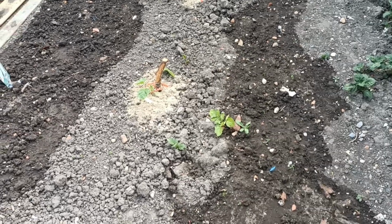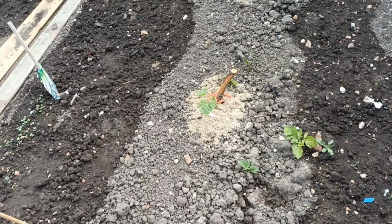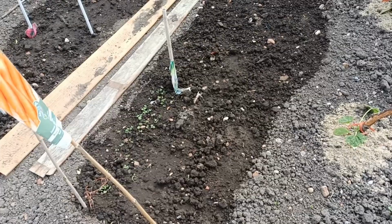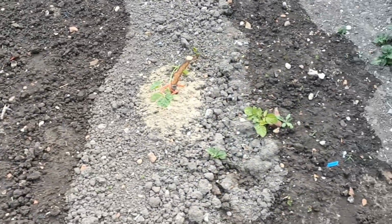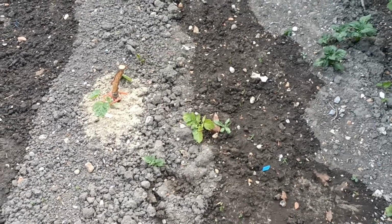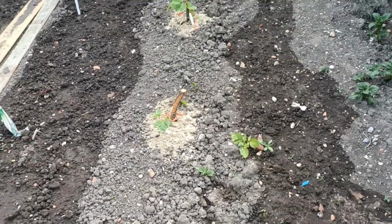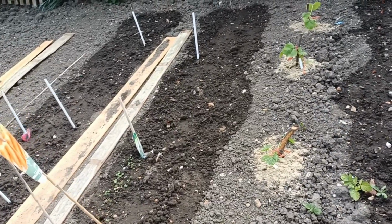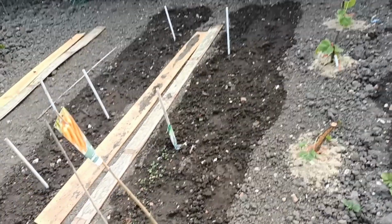So this is our garden here. We have some carrots planted in here and some onions in here also. So yeah, this is what we're doing with mom and the kids. We do digging of this one here.